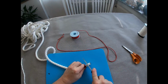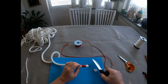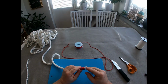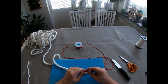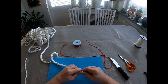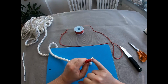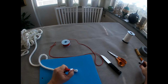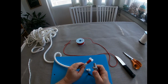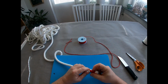You need to have the resistance. So I will make it like this. Something like that. And you can leave it like that. Could look quite nice. Or you can of course melt it. If you want to melt it, you probably want to make it a bit shorter than this. I usually also melt, you see these stick out. They don't look very nice like that, so I'll just melt them. Oh, that's too much actually. Melt them in. Oh, I damaged the whipping a bit. That was not my plan.